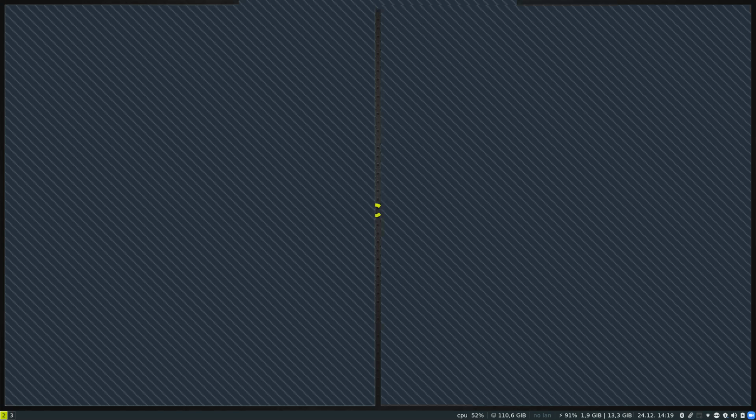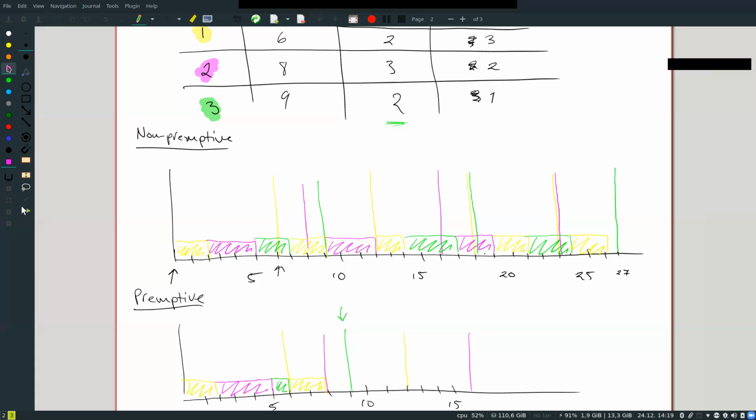And so it's going to want to run for 3 ticks. So essentially here. And we have this problem now that we still have half of task 3 to finish its task, and its deadline has now not been met. So with this set of tasks on a preemptive system, we can't meet the deadlines, and with a non-preemptive system, we can, right?